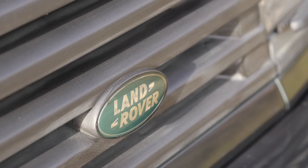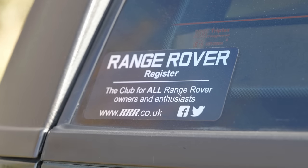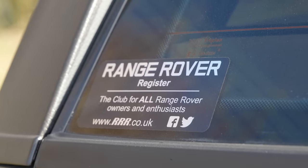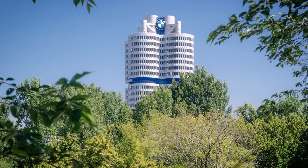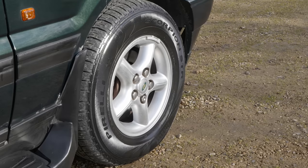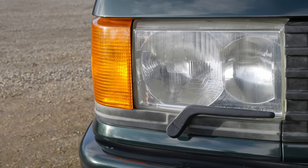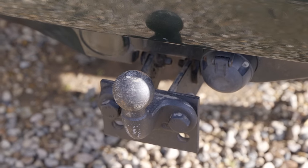I would love to say that I am here to give the P38 a second chance, but I think the fact is, it never really had much of a first one. This is a car which already had a very difficult task, following on from the immensely successful and long-lived first-generation Range Rover, today known as the Classic. However, when Rover's new owners, BMW, took over and they saw the state of the intended second-generation Range Rover, they were absolutely mortified, because here, in their opinion, was a car that simply wasn't fit for release. Unfortunately for them, they hadn't arrived anywhere near early enough to be able to influence the car significantly, and were far too late to cancel it and start again.